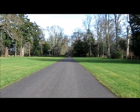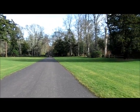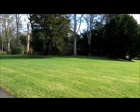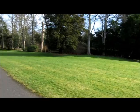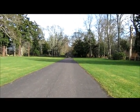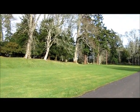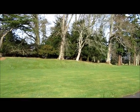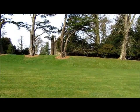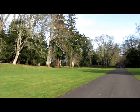Well, we're here at Scone Palace again, heading down towards this little walkway. Managed to cut across the grass, me and Corinne. We've come here again to visit the old graveyard, and we're on the hard pass now. We've done the little obstacle course, but just have a quick gander about. As you can see, we did the little church yesterday and the day before, so we'll just head down this pathway here, and that should be okay.